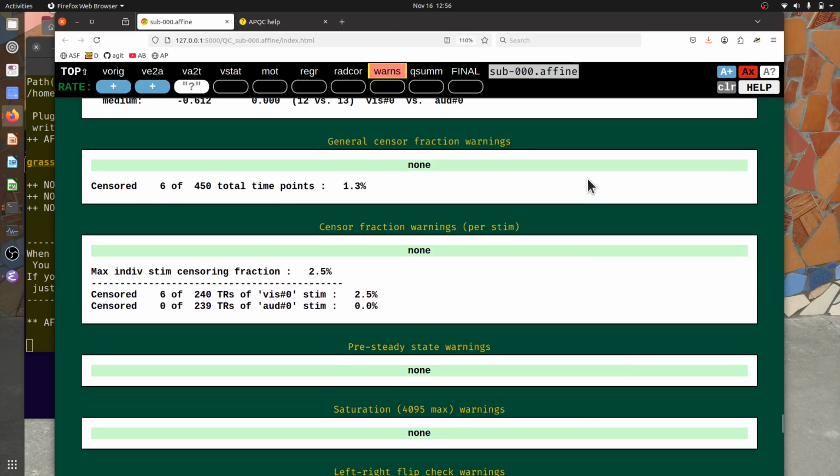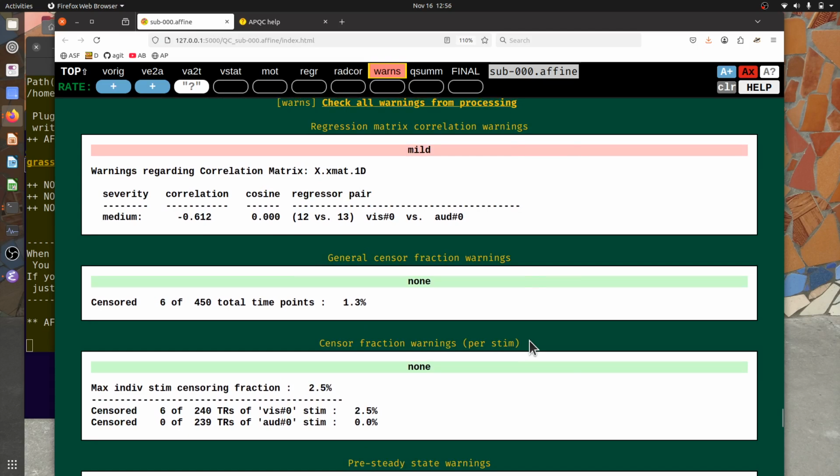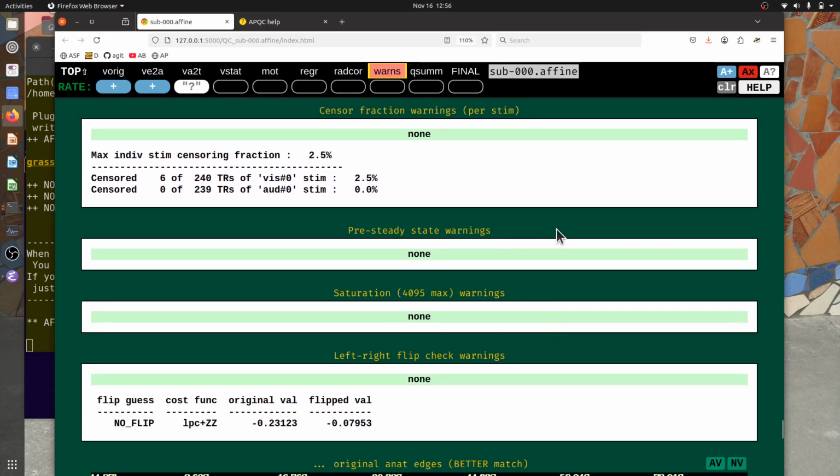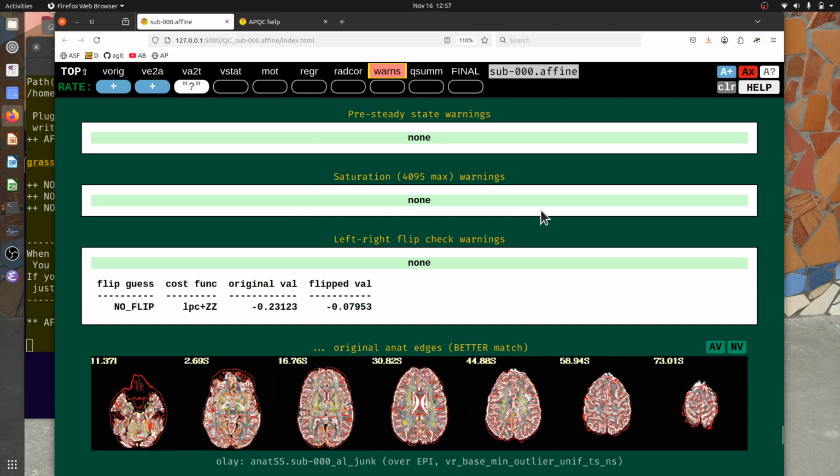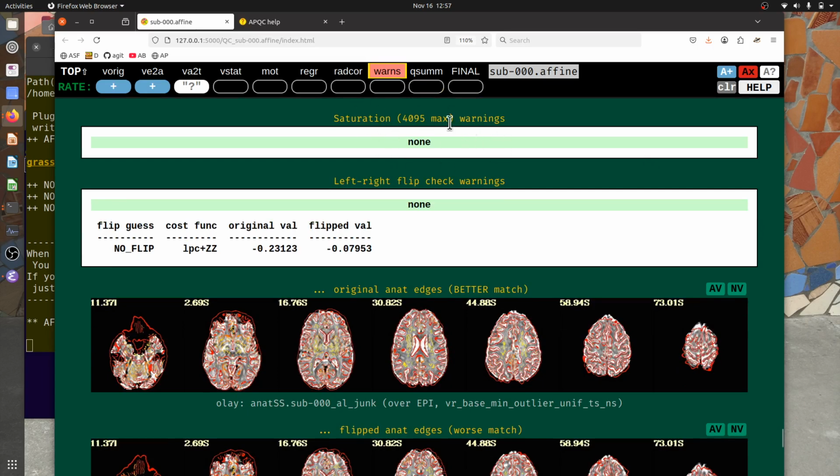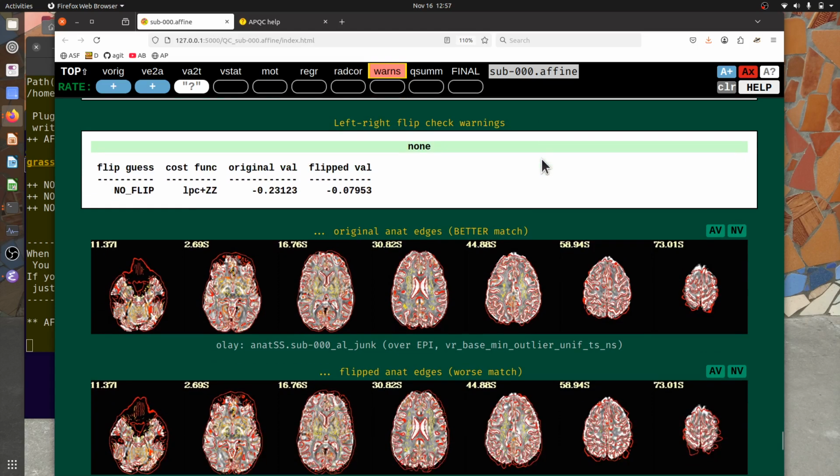In many cases, it's worth noting that when a warning occurs, this is often something for you to check or double check and be sure about, even if there is a warning here, because these are automatic checks. Sometimes, for example, with pre-steady state warnings, it's actually just outliers due to motion that occurred during the first couple time points. And sometimes it really is due to pre-steady state. So this is just flagging something for you to check, and we're guessing at what it is. So anyways, it's worth noting that that level of interaction is still required. All right, so we don't have any saturation of our signal recorded values here, so that's good.